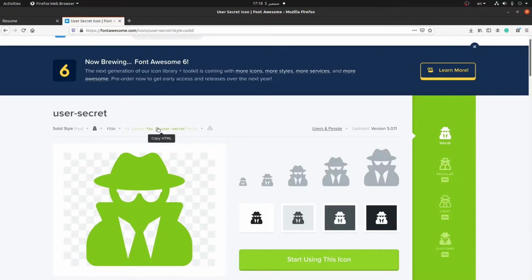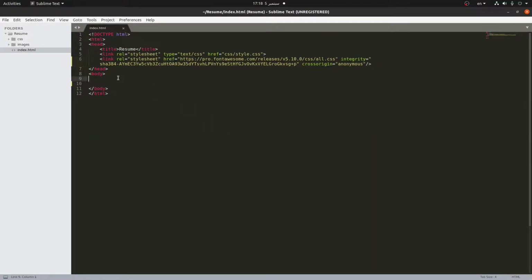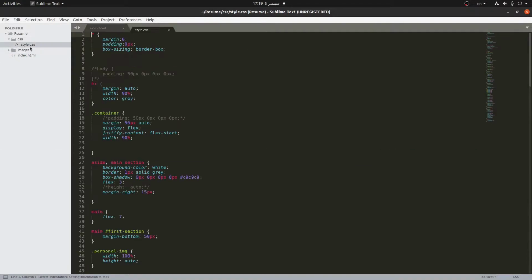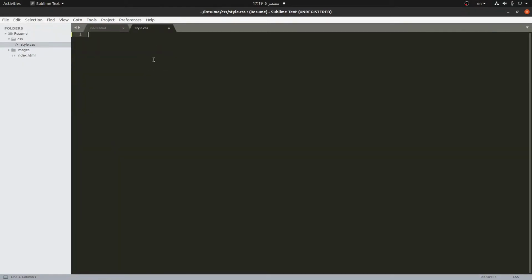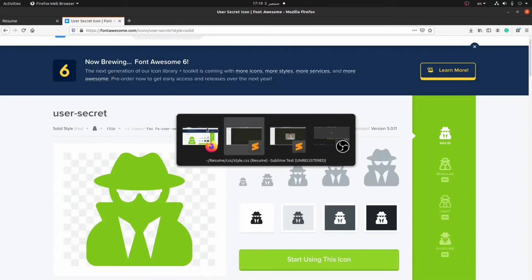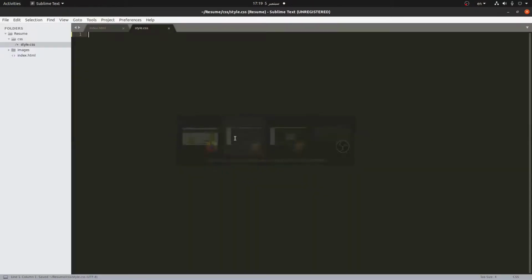So now let's complete our HTML. Here's the empty HTML, and to avoid confusion, I'm just going to name this new. I have here an image, and also I have the style sheets, which I'm going to select all with Ctrl+A, delete, and save. Now I want to open the folder.